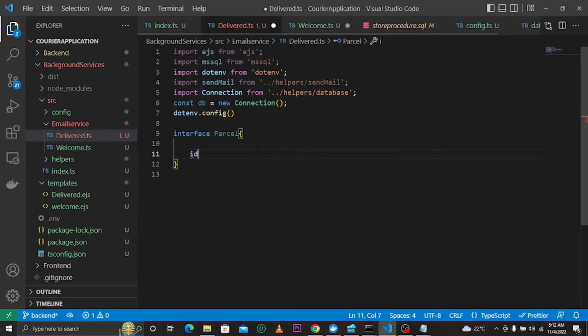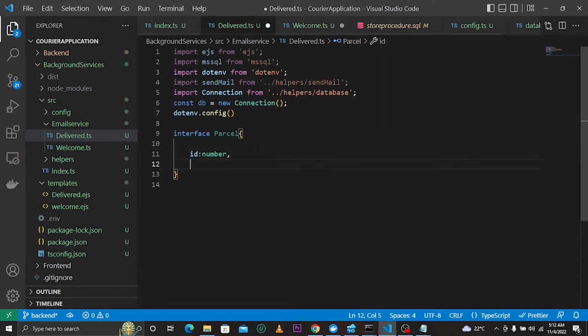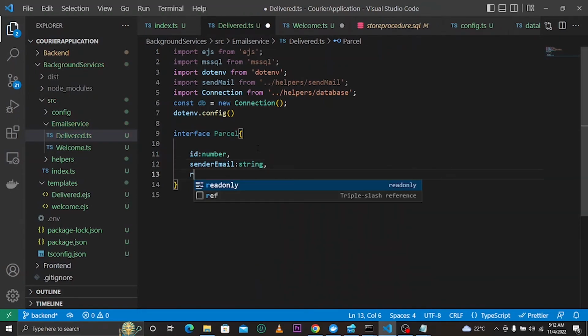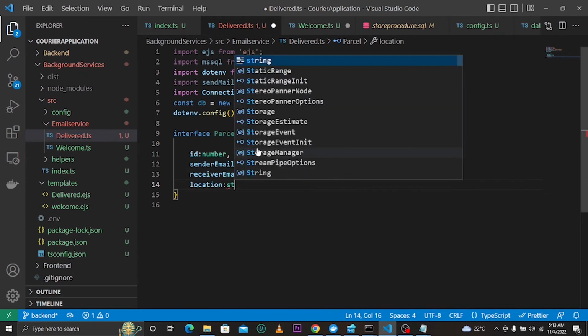So what we do is add id, which is a number. We need sender email, and this one is a string. We need receiver email, which is also a string. We need location, which also is a string.